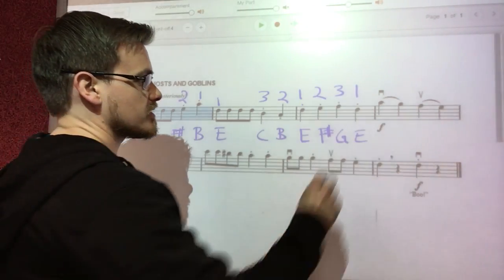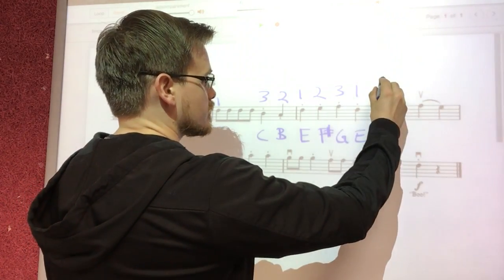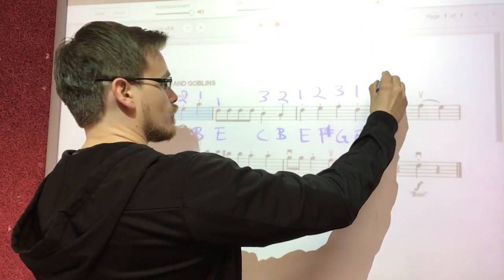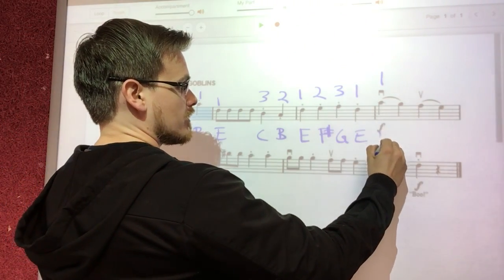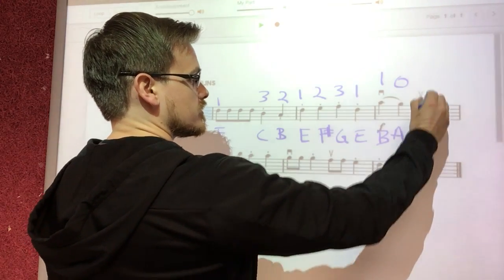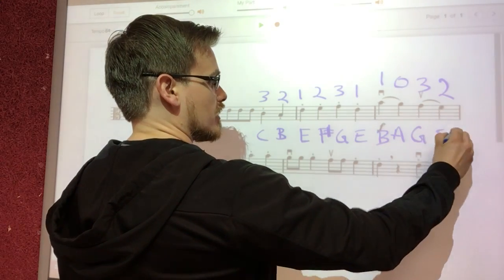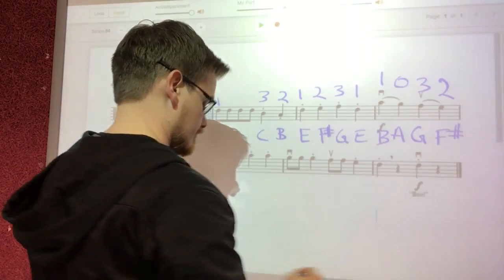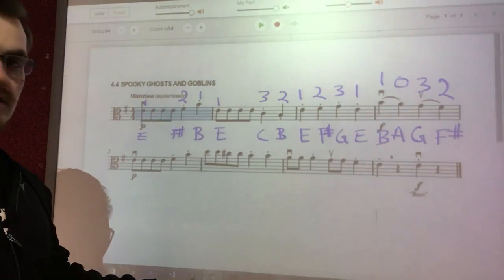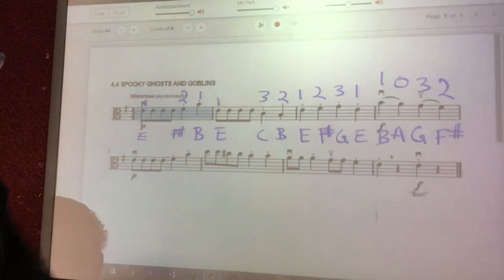We're going to be looking at a high C, or I'm sorry, a high B, which is the B that you had earlier in the beginning of the piece of music, which is 1 finger on the A string, B, then an open A, 0, to 3 fingers, G, to 2 fingers, F sharp. All right then. I'm going to draw this in a different color on the second half, just so you can discern what you're seeing on the board here.